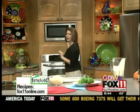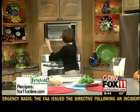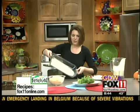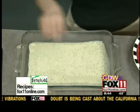So I just want to heat my tortillas just for a little bit, 30 seconds or so, just to soften them up, and that makes them really easy to roll up. Just a little easier to work with. And I'm using flour tortillas. You could also use corn tortillas. Get my sauce around, and this makes the best sauce. It's so good. That cilantro just freshens up that store-bought salsa.